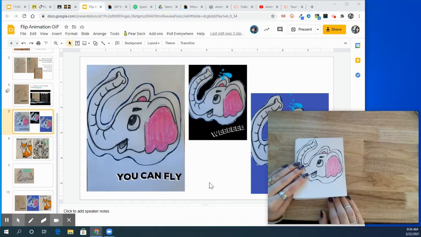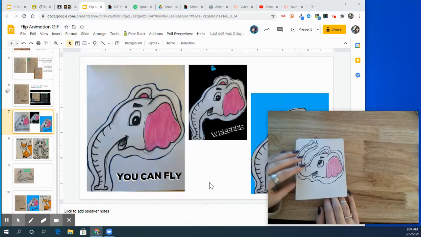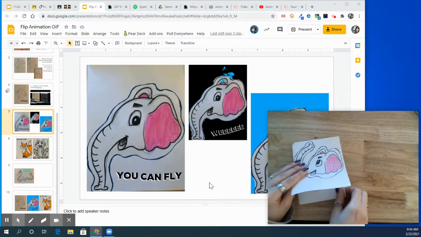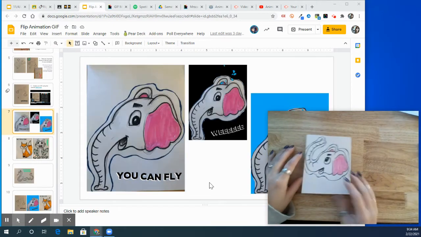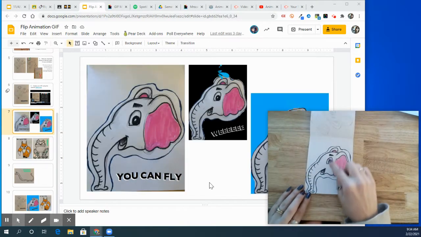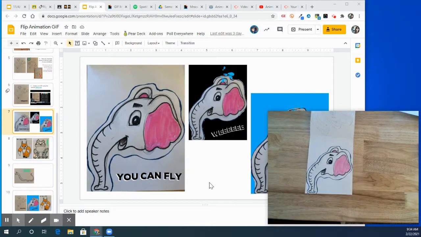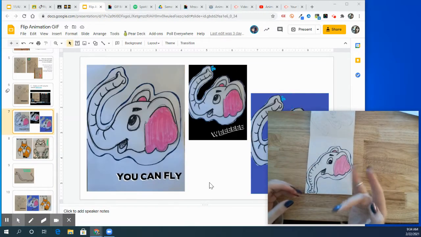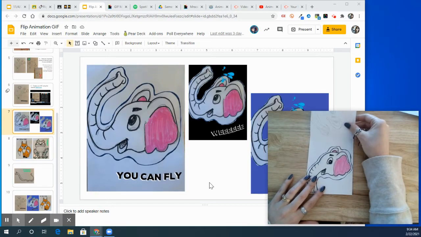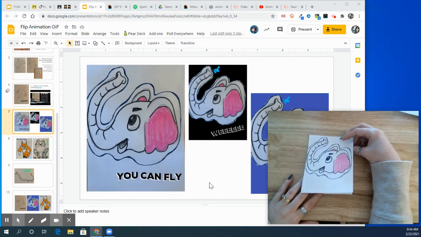So what we would do is we would look for the motions in between the exaggerated motion that we had the first time. So what I mean by that is that this trunk being up and then the trunk being down is a very dramatic motion, right? There could have been a lot of steps in between A and B, right? So what we want to do is imagine what those steps would look like.